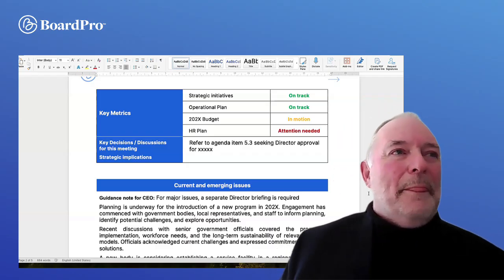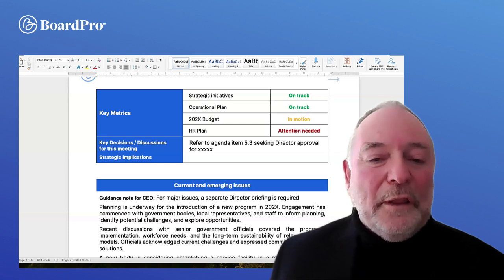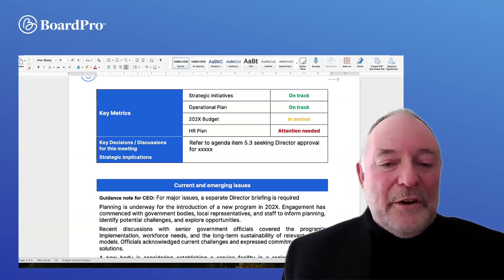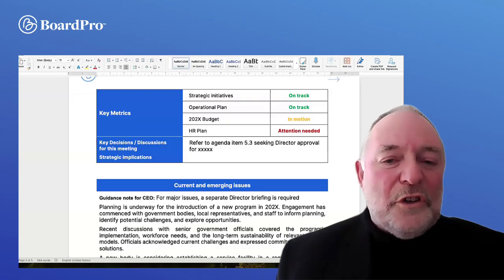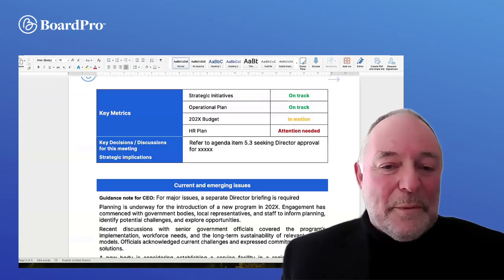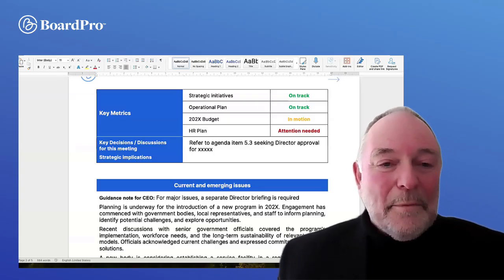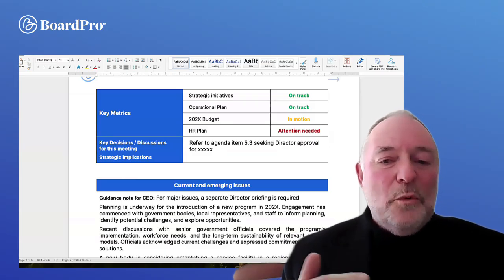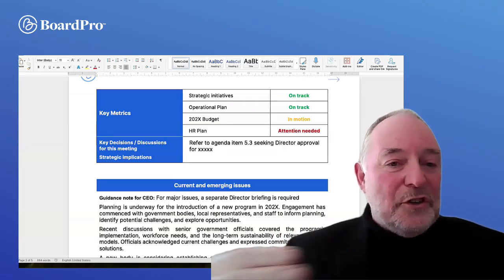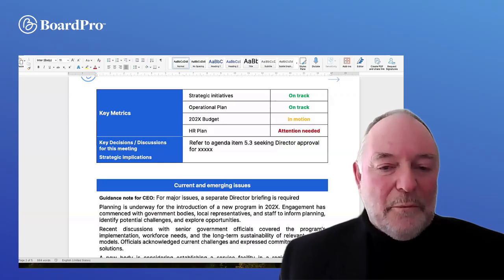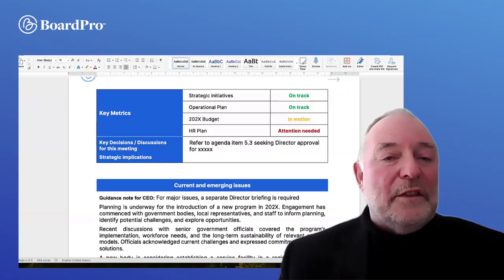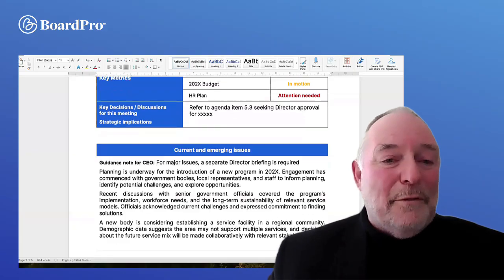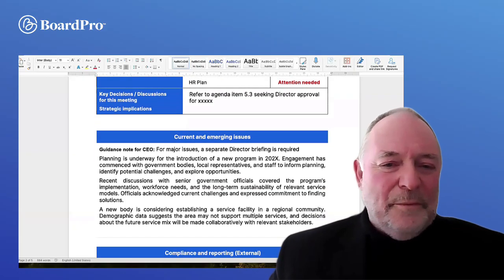Whatever descriptions you want to put in there is fine, but just make sure that it covers the key areas that are important to your organization. So it doesn't have to be those 4. It could be, but you decide what are the 4, 5, maybe 6 key areas that you want to provide the key metrics on, and just give me a snapshot of how we're going with that. If there's attention needed, then there's probably going to be a report on it, which will be a paper for noting or a paper for discussion.